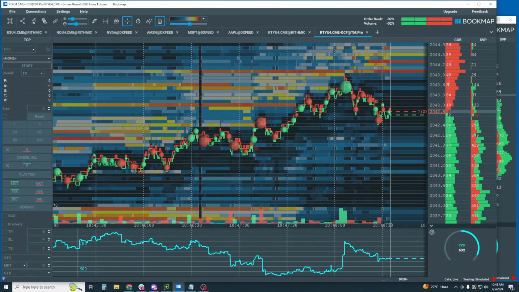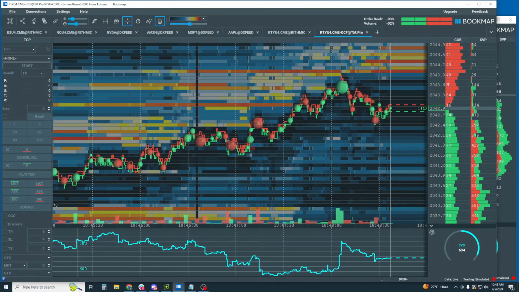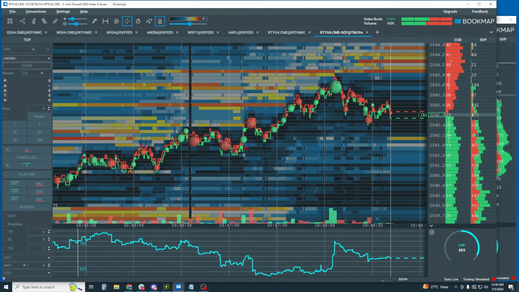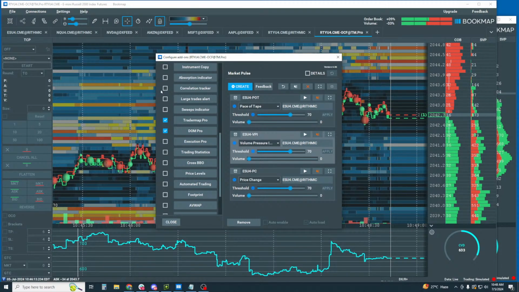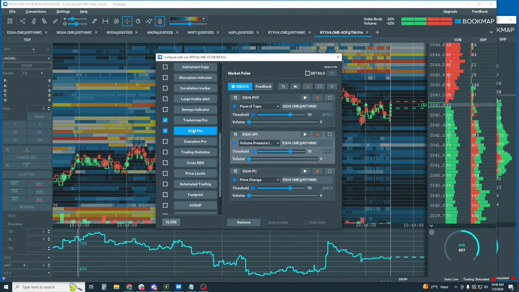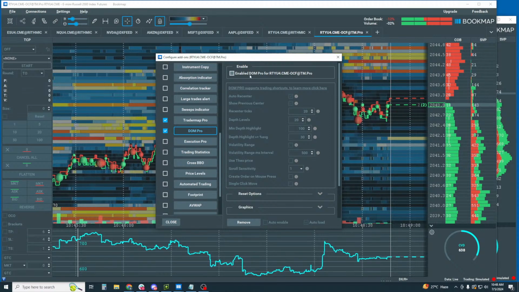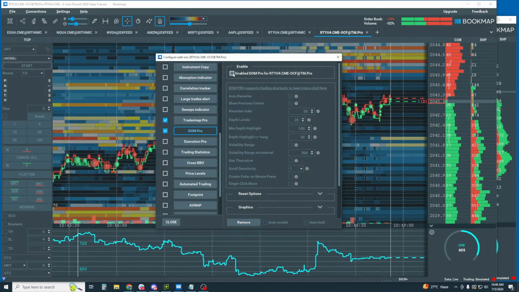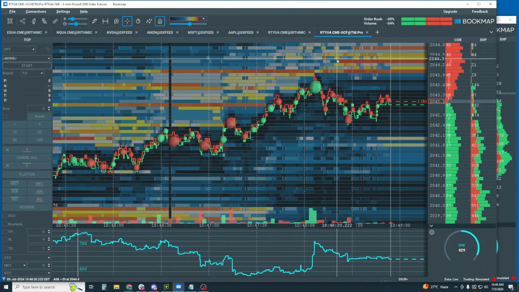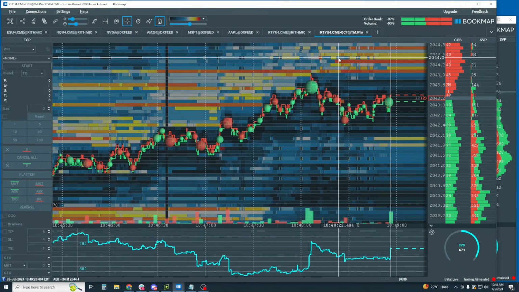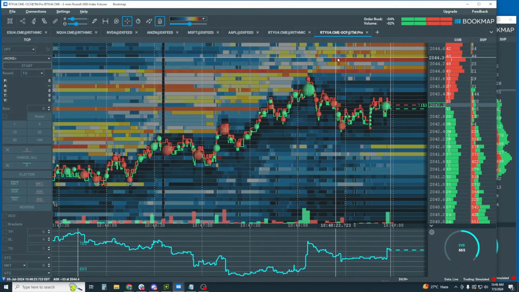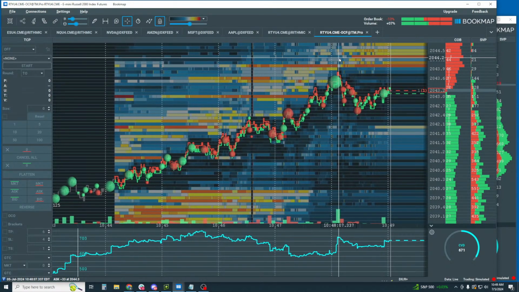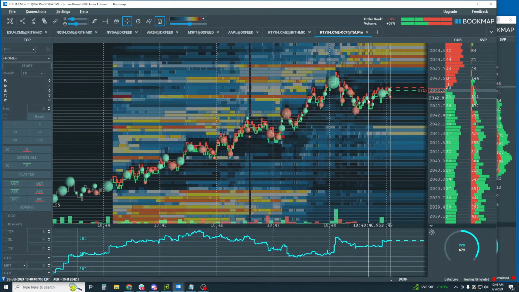Yeah, the footprint chart in Bookmap and Dome Pro. Well, Dome Pro is pretty straightforward. Just go up to the Dome Pro here, and enable it for whatever instrument you want, and it'll pop up. We already covered it earlier, and then the footprint chart, which has been updated just recently. At least the version that I have.